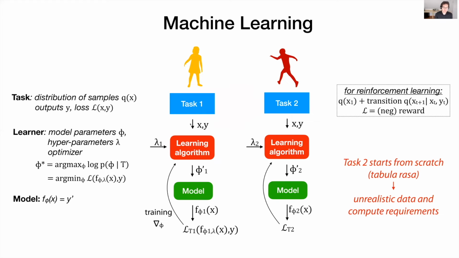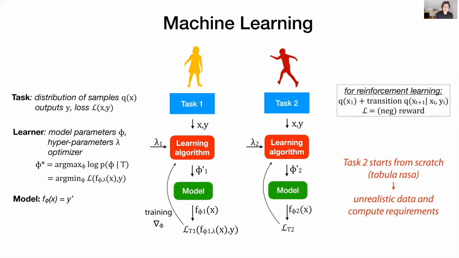So in machine learning, we have a number of tasks. These tasks give us a certain amount of data, and with this data, we can learn a model. We need a machine learning algorithm that takes data and some hyperparameters given by the user, and then initializes a number of model parameters. Then, given the data, we optimize these parameters so that we minimize the loss or maximize the likelihood of the outputs.